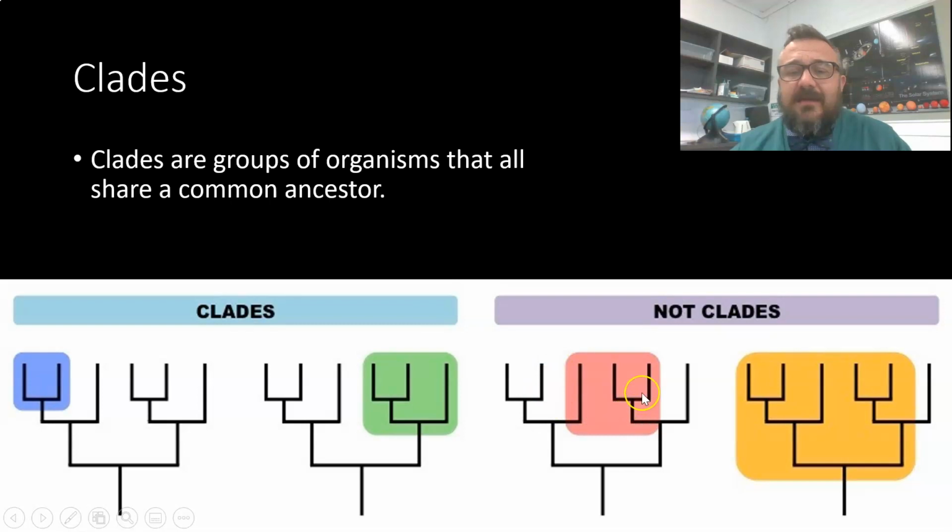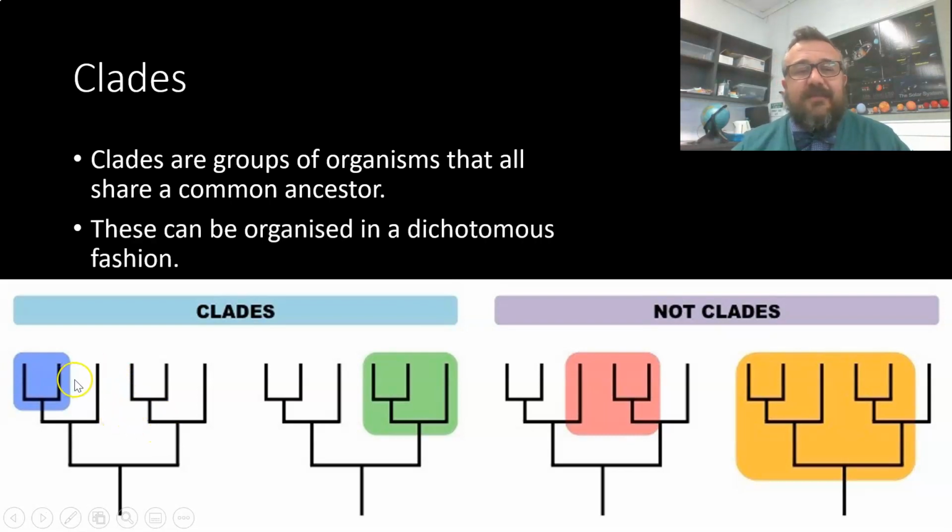But here, we can look at and go, okay, well, here's our gorillas, and here's our New World monkeys and Old World monkeys. Yes, they share a common ancestor back here, but it's not a direct line, like they don't fork off each other, like they actually fork separately down here. So that means it's not a clade. Whereas down here, clade, they all share a common ancestor.